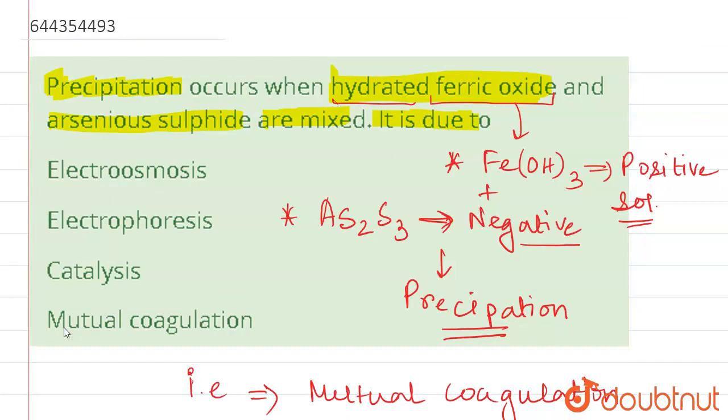Among the given options we see electrosmosis. This is the osmosis when we applied electric current. When osmosis occurs by electric current, it is called electrosmosis. Here the transfer of charges occurs. Precipitation of any compound or any solution requires the stability of the solution or stagnant nature. If we move the solution through electric current, then there is no stability and it cannot be precipitated with this random moving nature.